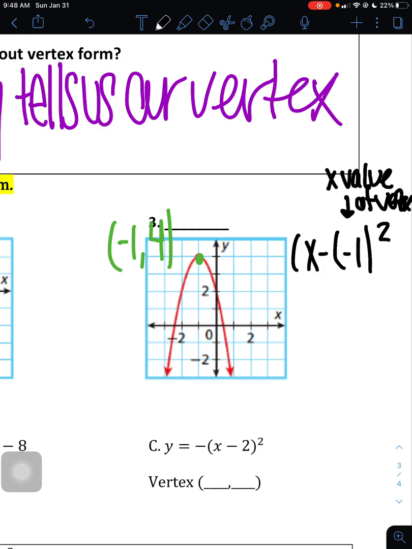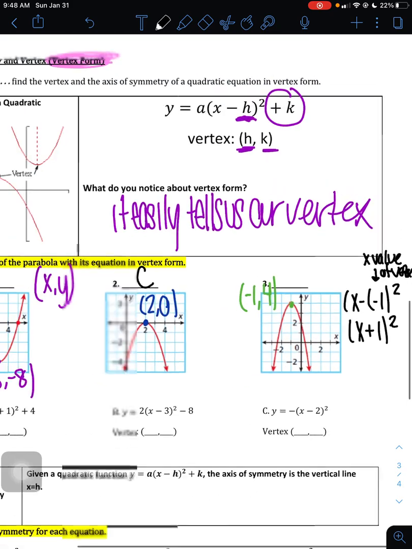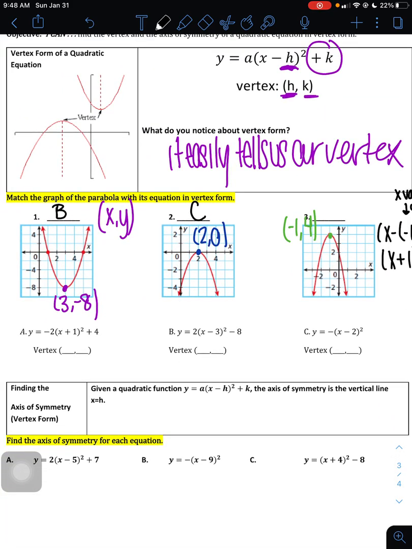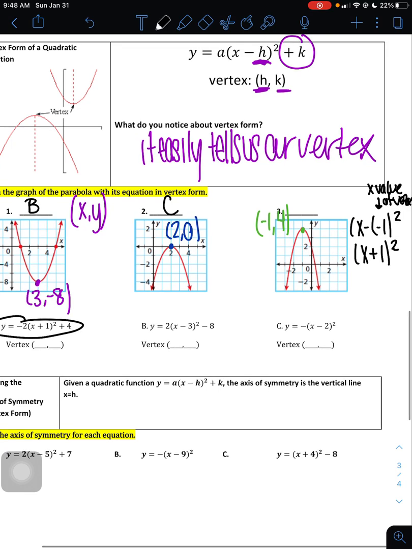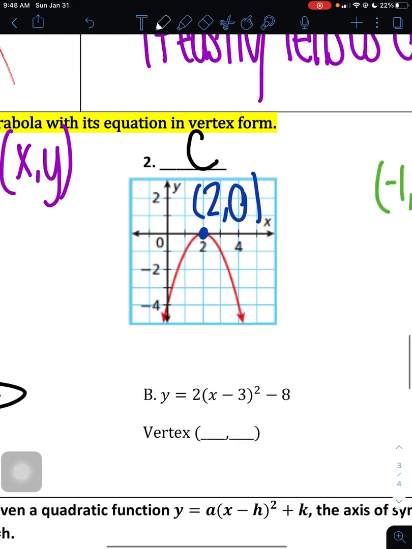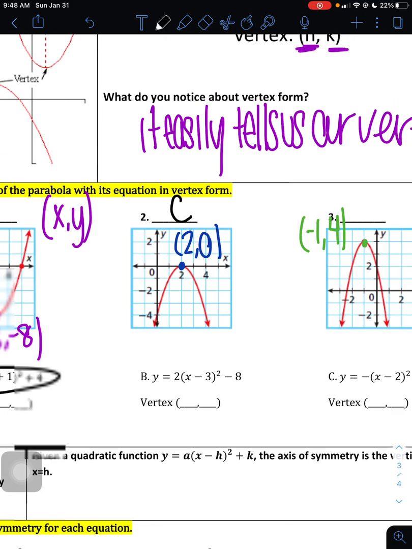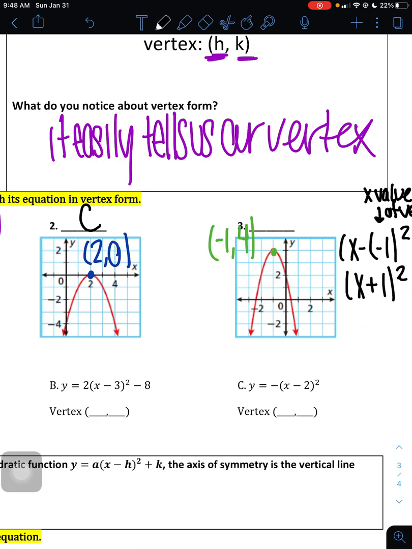If I were to simplify this, I know when I have a minus next to a minus, that's going to turn into addition. So this is essentially x plus 1 squared. Now I need to figure out where I see that in a set of parentheses. And actually it's that first one right here. Notice the plus 4 at the end reflects the 4 that we had as the y value for our vertex. So choice A does correspond with graph number 3.